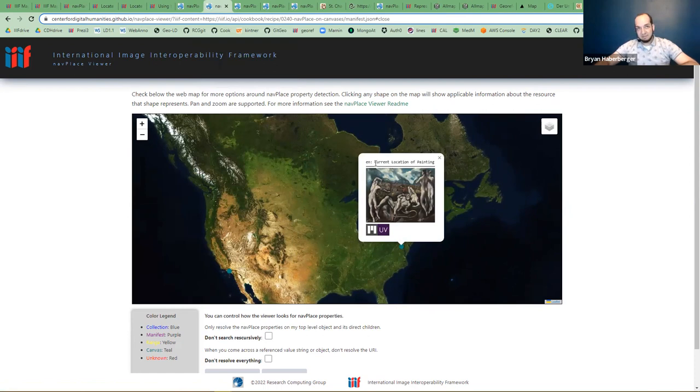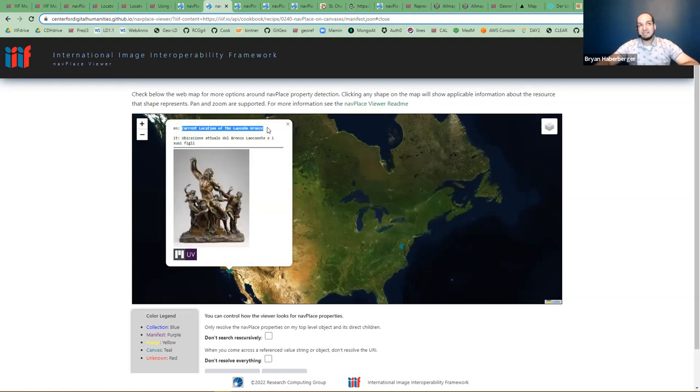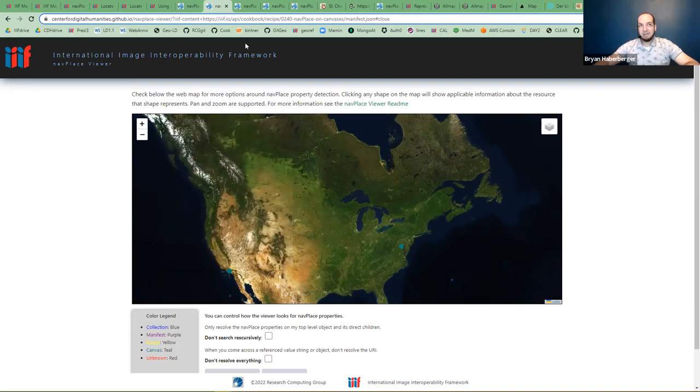You'll notice in these labels, we said things like current location. One thing about the navPlace property is that it does not imply existence or that something is at a place now or then, just by simply having the property. Again, it's really abstracted: this location is connected with this resource. If you want to explain something like this was there in 1989 or this will be there in 2050, your best way to do that is through the metadata that gets shown when it's talking about the resource. I'll end there before we get too deep into it.